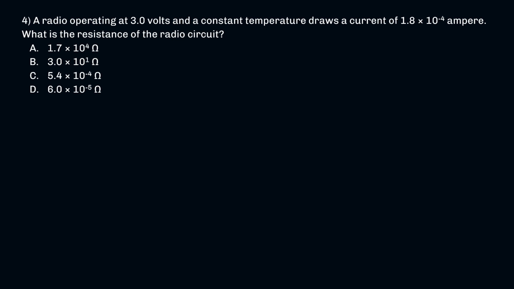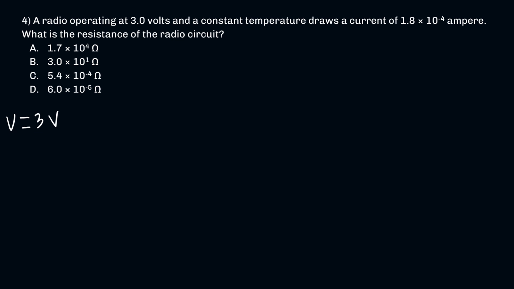The first thing that I see here is the radio is operating at 3 volts. Volts goes with potential difference V. That is on the reference table, of course, in the electricity area. So if you look at electricity and forget what voltage is or what potential difference is, you look on the right side, you see that V, that goes with voltage, that is equal to potential difference. So I can put here on the left side over here that V is equal to 3 volts.